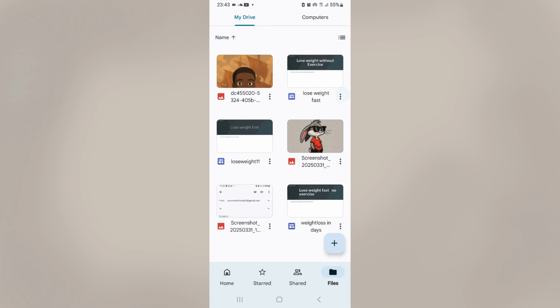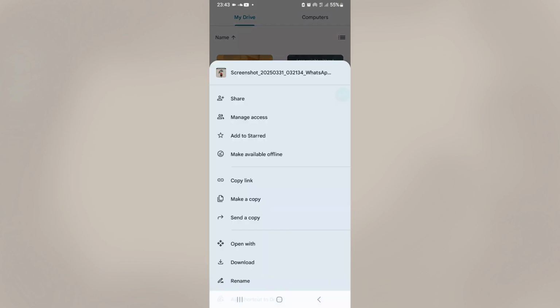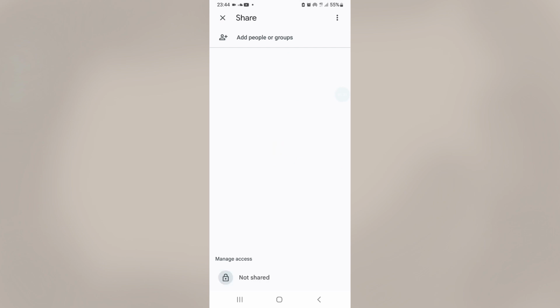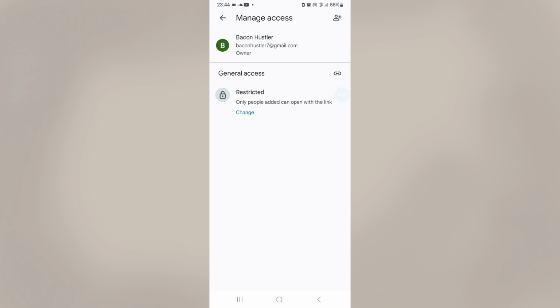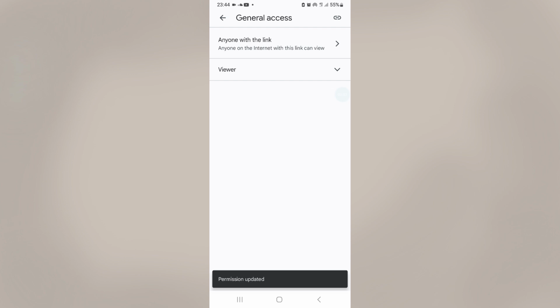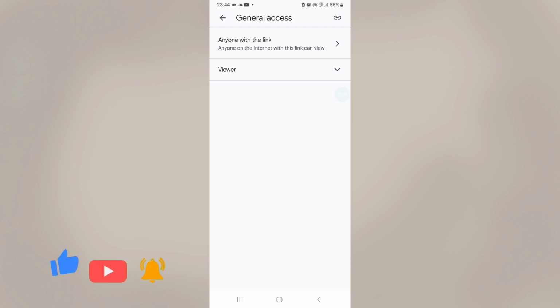these three dots right over here and then clicking on the share option. So as you can see, you'll be able to share with different people and groups. If you want to do this, I would recommend that you click onto this lock right over here and then change it from restricted to public, or anyone with the link rather, and anyone with the link would be able to get this or get the link, and then click on this link option right over here.